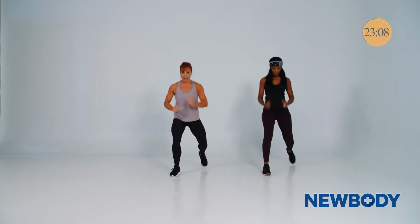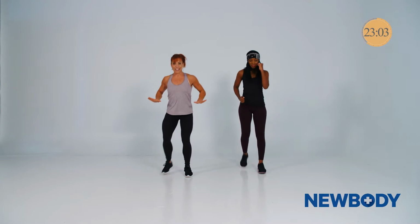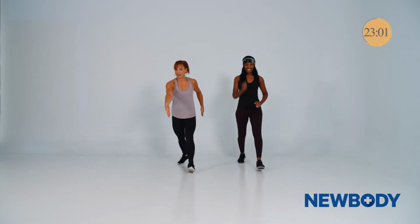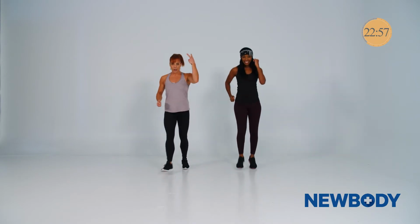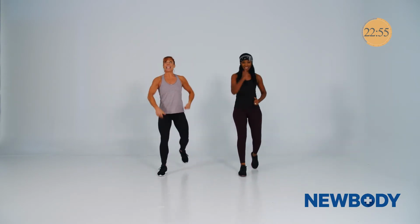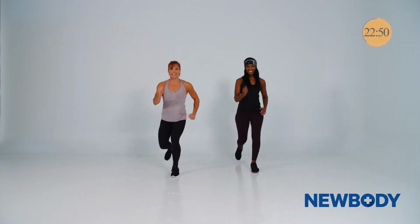Here we go. Left. So I want you to check your feet. Are they hip width apart? Land the heels. Intentional step, it's the left. Forward and back, same leg. Yes, two more. Take that same leg, step knee, march for two. Switch right, back to the left.